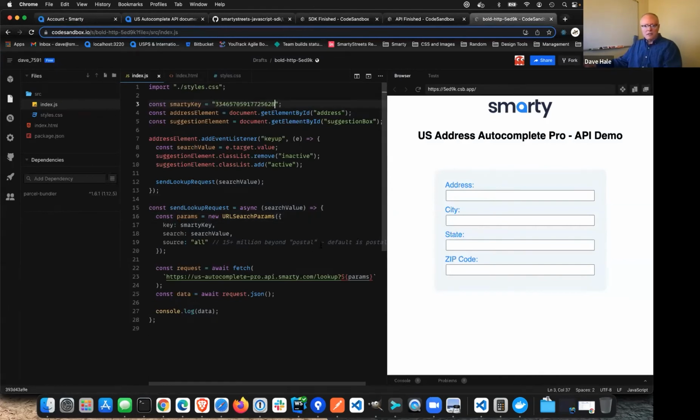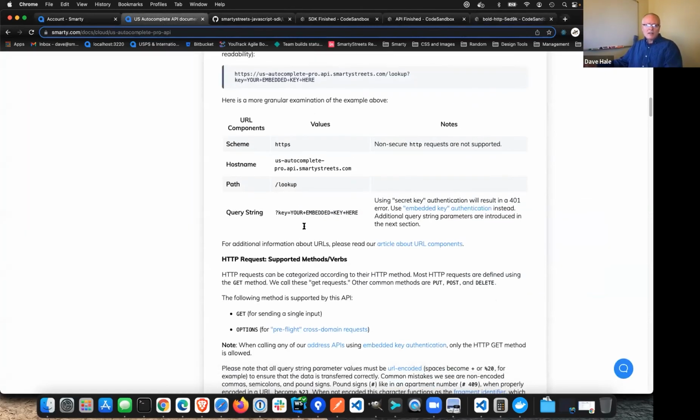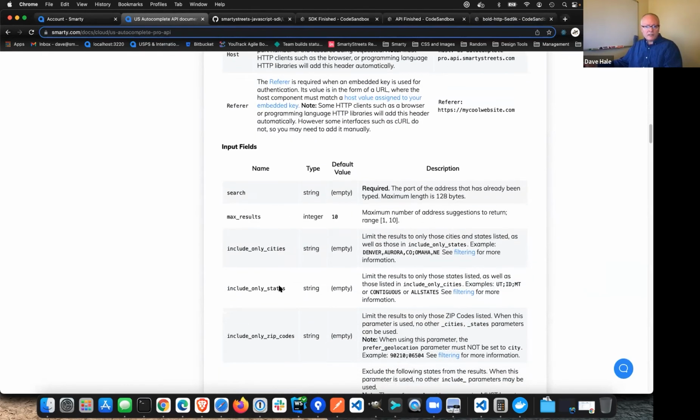Paste. Okay, so now we should be able to console log out any of our address requests. We are using fetch, it's using the async await, and it's using this URL search params. And you can add additional search params in here if you wanted to do some additional filtering, which is described on the website here for all these different input fields.